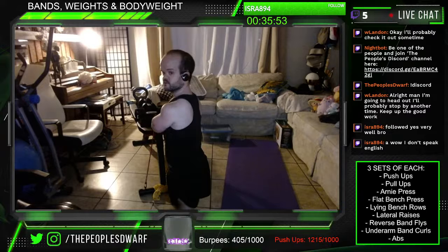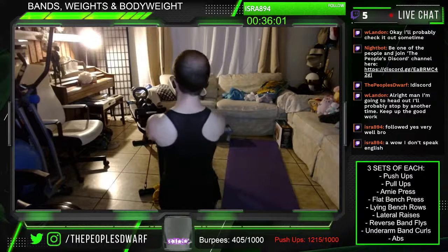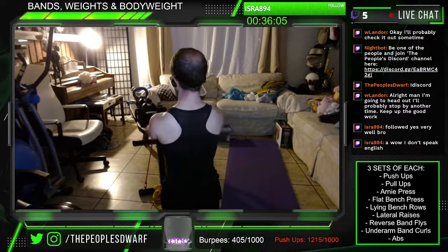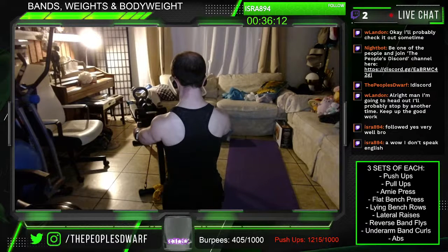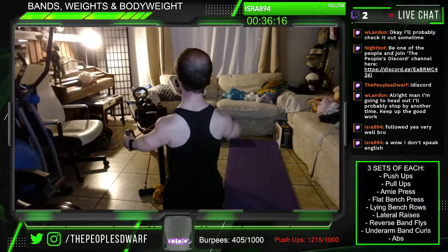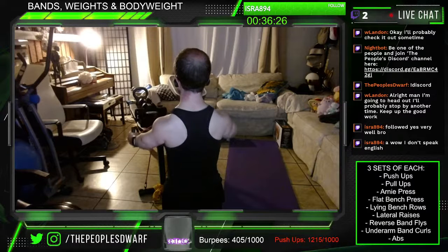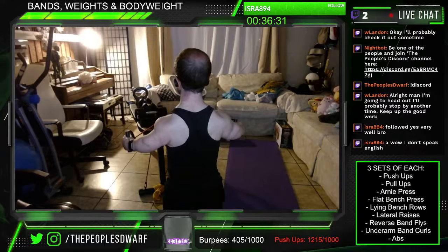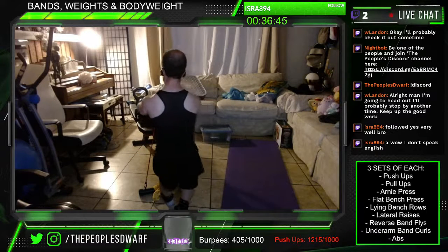Set. Try not to have too much of a break in between sets, anywhere between 40 seconds to a minute. We try to aim for that, depending on how much I get distracted. Otherwise, let's do it. Squeeze your shoulder blades together for this one as you reach that point there, and then slowly release. There we go. And that is that exercise done.